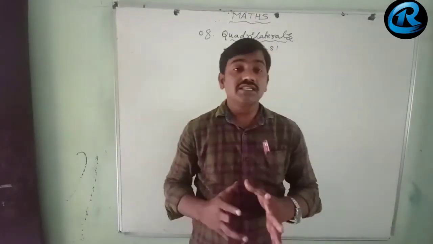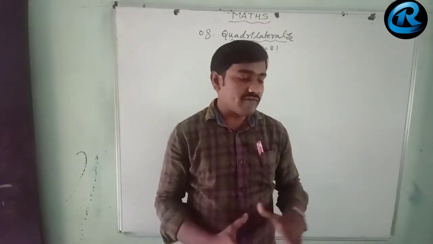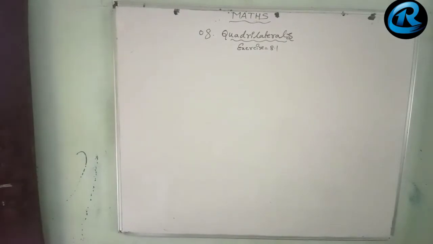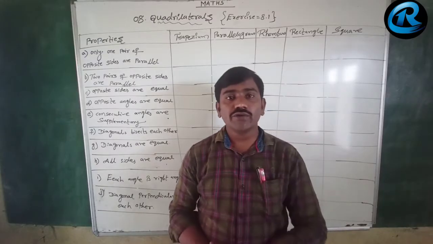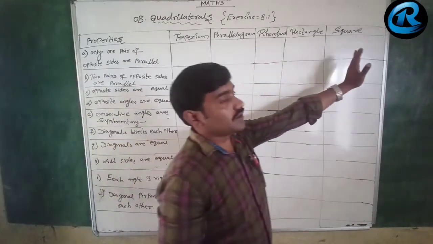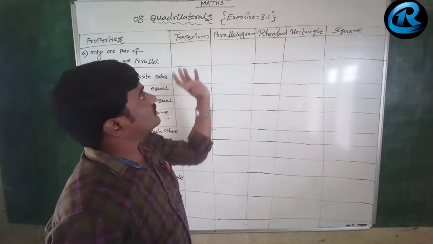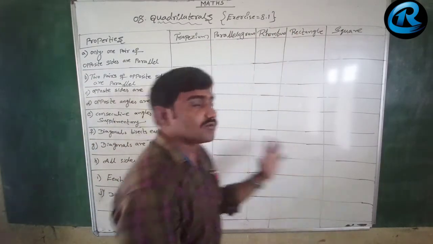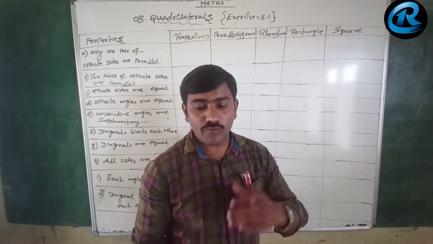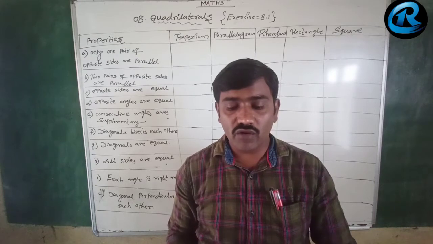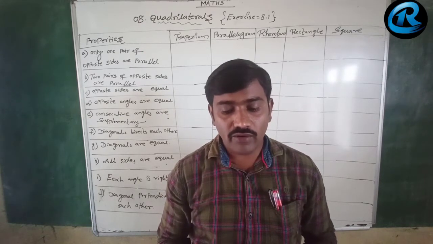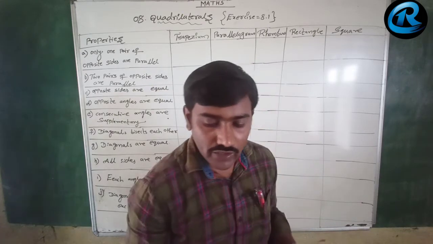So on the basis of the properties of quadrilaterals, we have question number 2, complete a table. I will draw the table here on the board. Till then, just look at the table and observe. So let us continue now. I have written the properties of quadrilaterals here, then the different types of quadrilaterals: trapezium, parallelogram, rhombus, rectangle, square. We have to say whether this property holds in these quadrilaterals or not. We have to give our answer as yes or no. Let me read the question: complete the following table by writing yes if the property holds for the particular quadrilateral, and write no if the property does not hold. So let us write now.